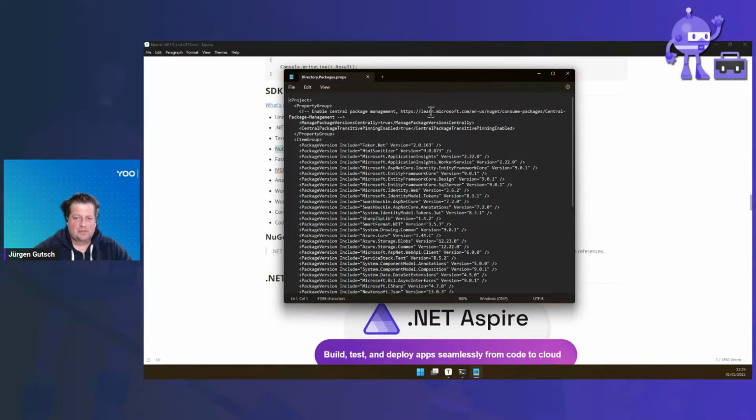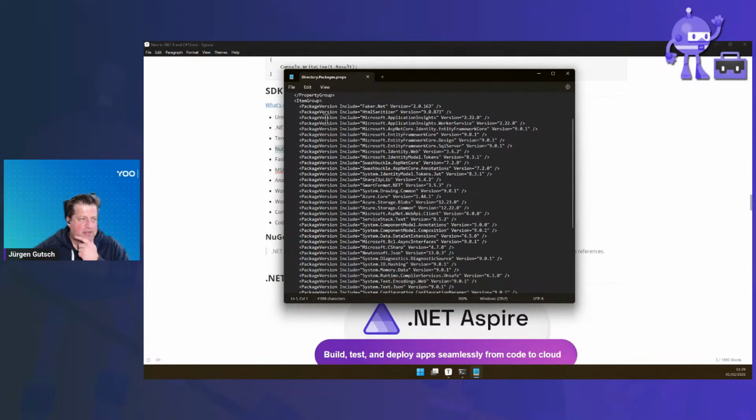It lives in the same folder as your solution. And as soon as you add this Directory.Packages.props file, it gets used by the NuGet Explorer or the SDK. So what you're doing here is adding the versions of the packages you reference in your project.